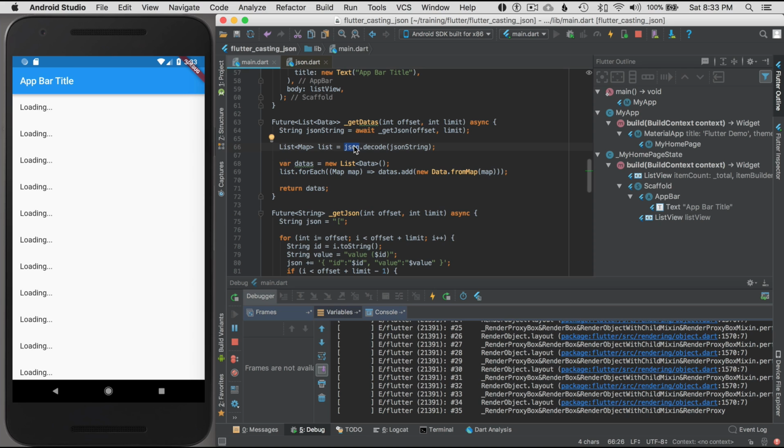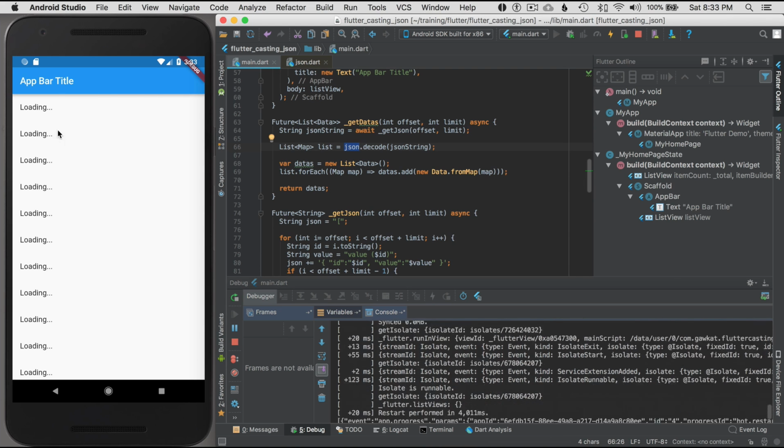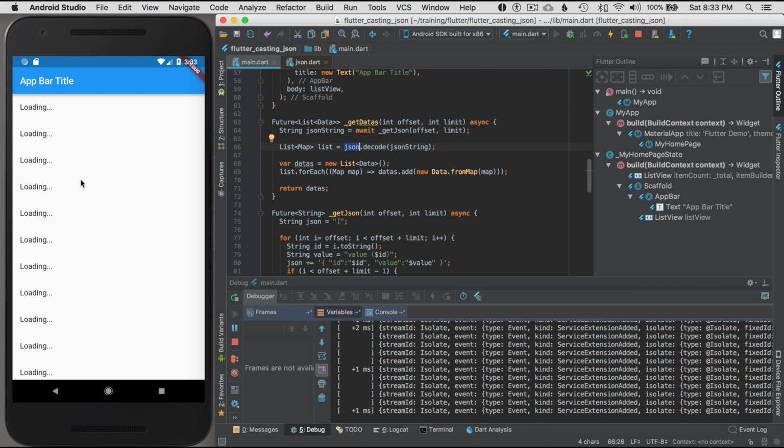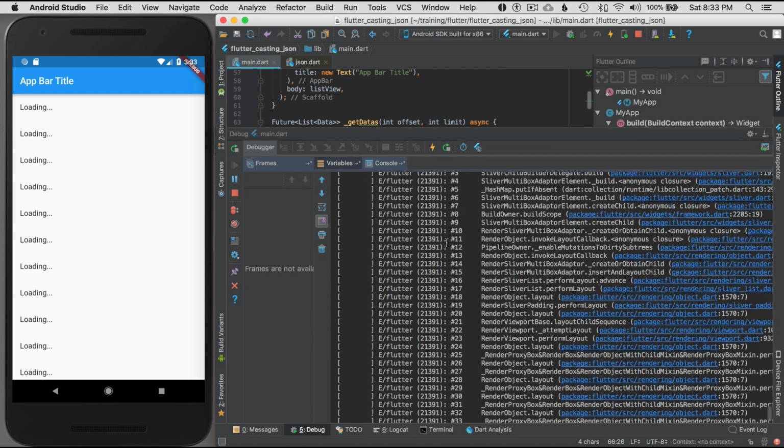Now I'll run it to show you the second issue. So I'm going to start from the beginning up here and hit the debug button. And this should restart the application. As you can see in the app, it's already loaded and the data wasn't loading properly. And I'll describe that in greater detail here as it's restarted. So I had an exception in the console output.